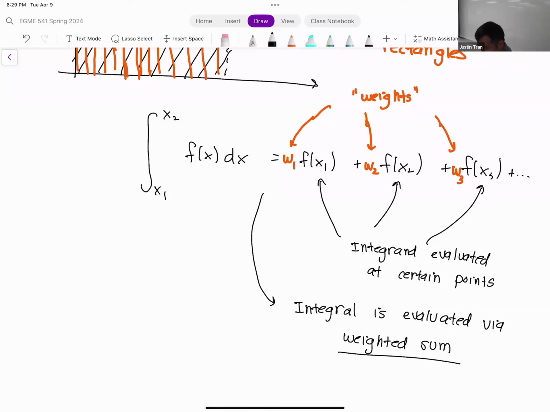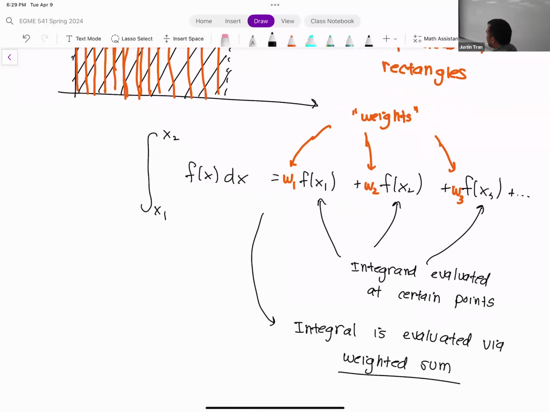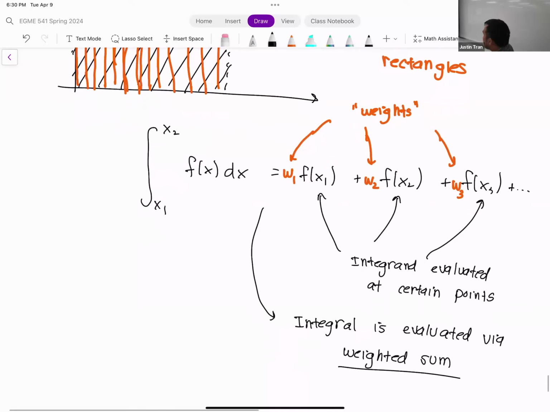Okay. It was a very geometric way of evaluating integrals, and I don't know how it is now, but when I was first learning calculus in my first year in college, that's how I learned it: you just take a weighted sum of your function. All right. Any questions on this?